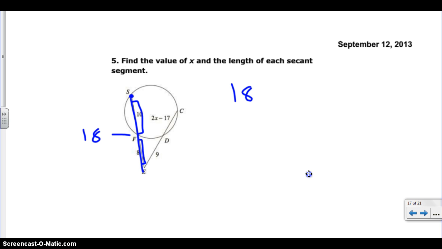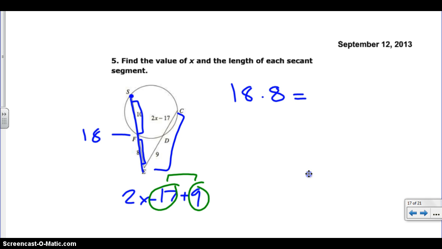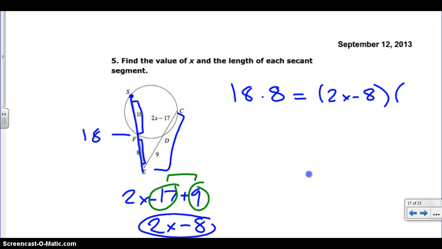And I think we can do almost the exact same thing on the other side, except there's that nasty variable. But we know that 18 times the piece on the outside of 8 equals, we add up the whole thing, so in this case it's going to be 2x minus 17 plus 9, which we can simplify to 2x minus 8. Combine those like terms right there, get that out of the way, and it'll be easier for you. Because if you write it up top with our equation, it can get a little confusing, a little hairy with a lot of extra numbers. So that's the length of CE, the whole piece. So 2x minus 8. Once again, put it in parentheses because of that subtraction sign. You got to remember that. Times the outside piece, which is 9, or DE, which is where we're getting that 9 from.